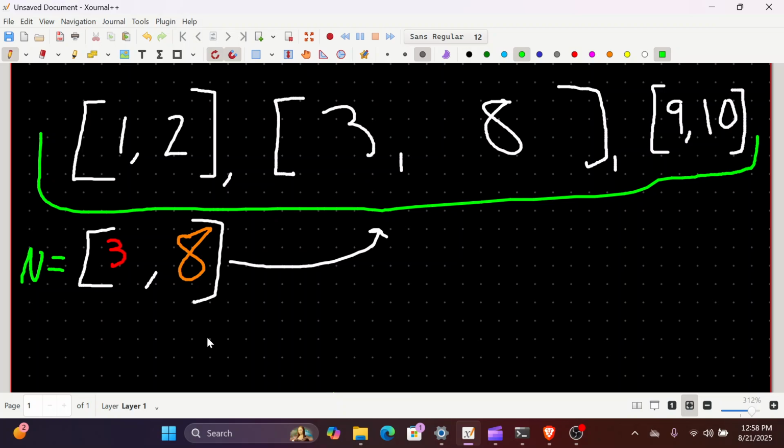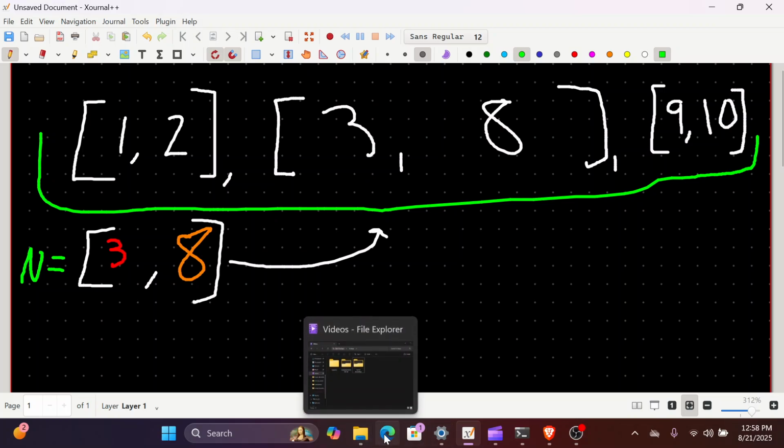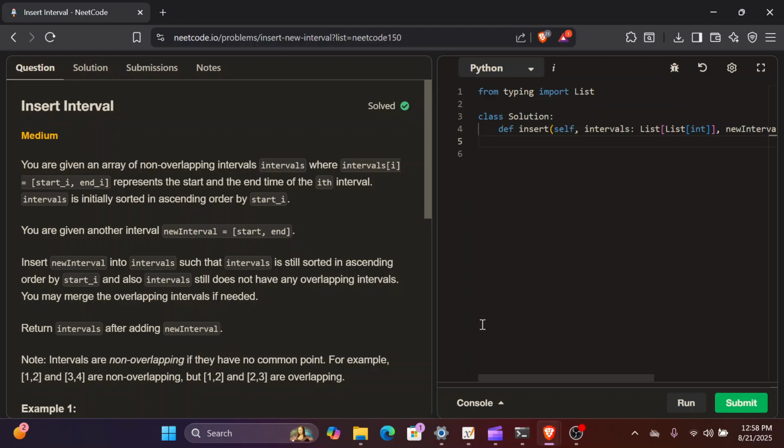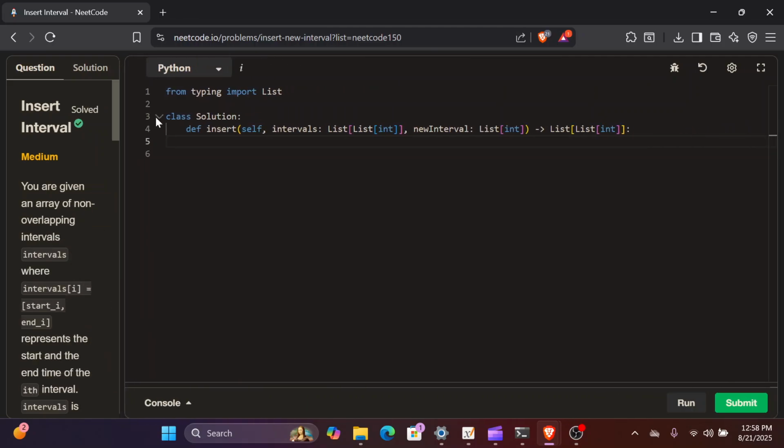Notice that by doing this, we added the new interval in a way that now all the intervals are in increasing order and they don't have any overlap with each other. And also, since we're just updating the position, we are not creating an additional array. We're going to have a space complexity of big O of 1, a real one, not like those proposed in Neetcode. So let's go ahead and code this.